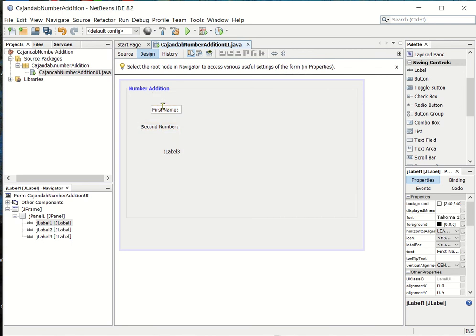Let's edit it. It should be first number, enter, and then double click, type here the result, the sum. Okay, then we can now insert the JTextField.